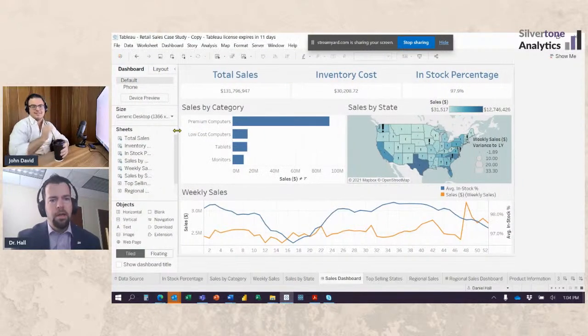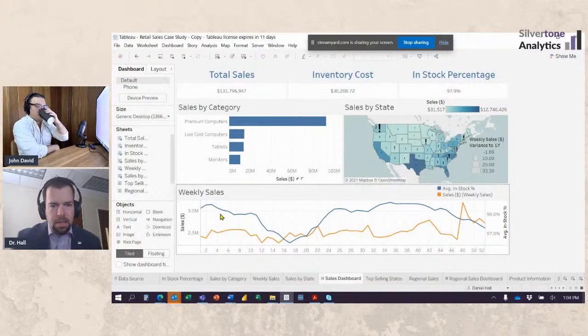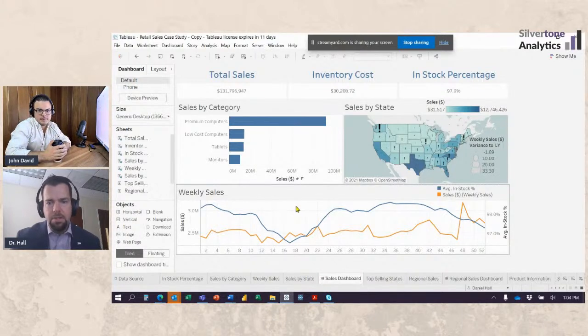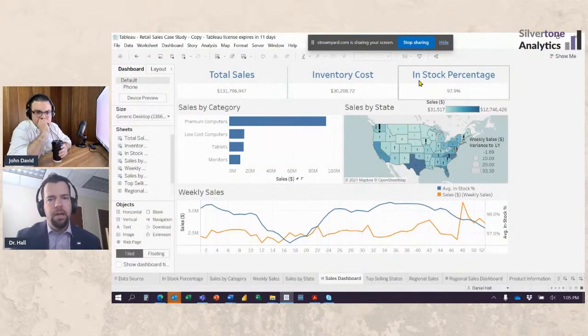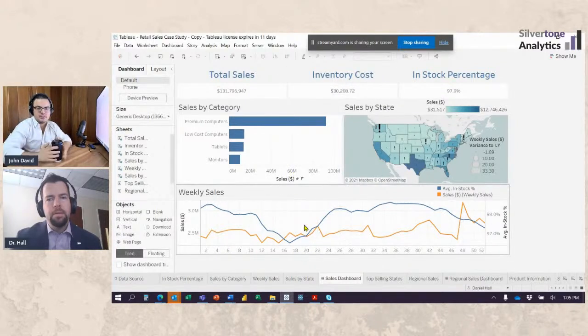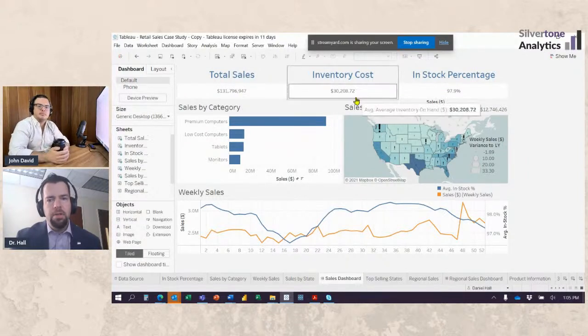Thank you. So the things that are different from what you would see in the platform: the bar chart is the same, and the dual axis average in-stock percentage and weekly sales is the same. And then up here, I centered my KPIs just as a personal preference. Some people like it left justified. One note of criticism, you may want to make the KPIs bigger because it's kind of hard to see. Oh yeah, so I could increase the font size if I wanted to on that as well.